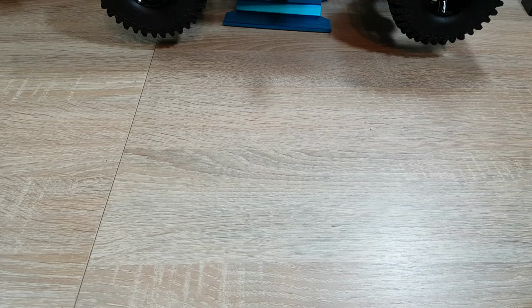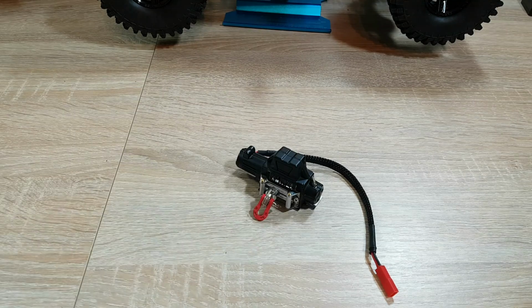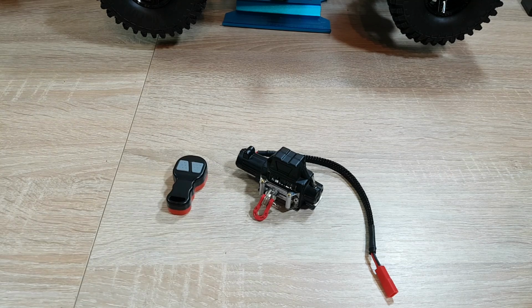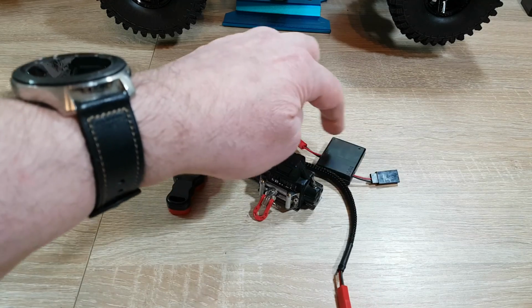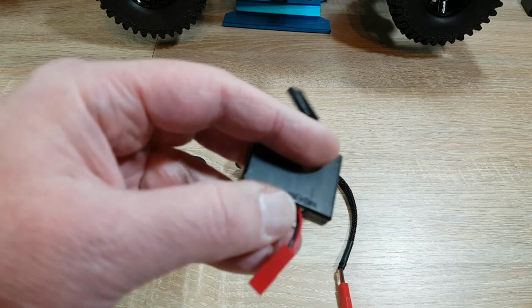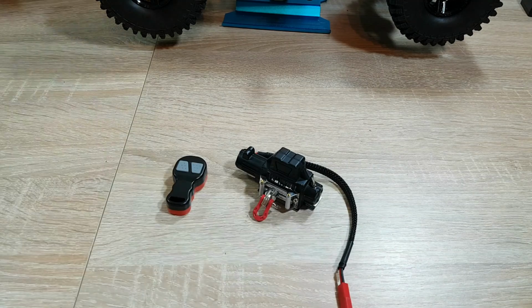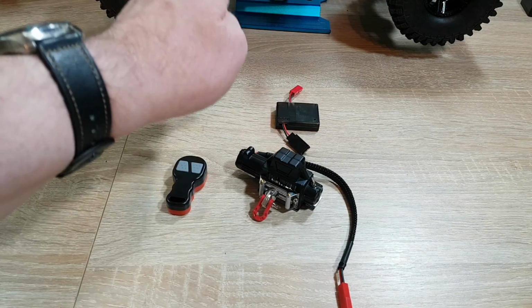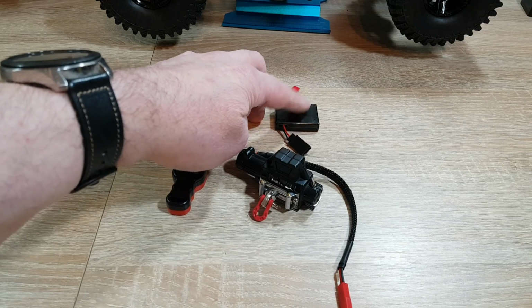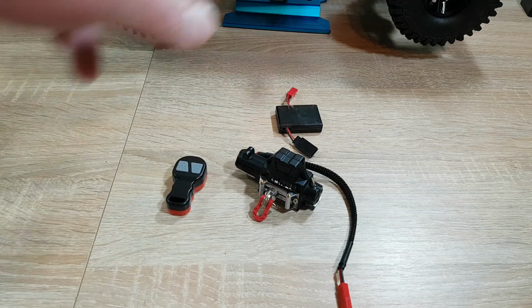So let's talk about the last big update, which is the winch. This is a cheap Amazon one, but it's also radio controlled. And for this we need another component, which is the electronic. This electronic isn't waterproofed. Hole here, hole there, and a hole in here. To make this waterproof, you need the special water seal color for electronics, but we leave it here.